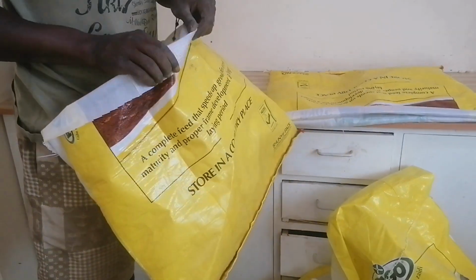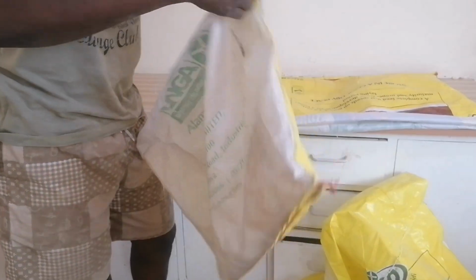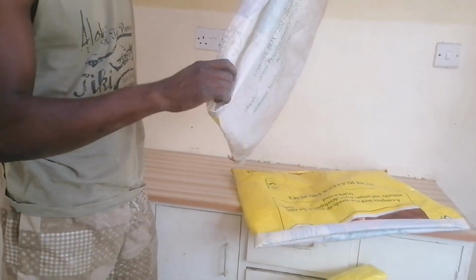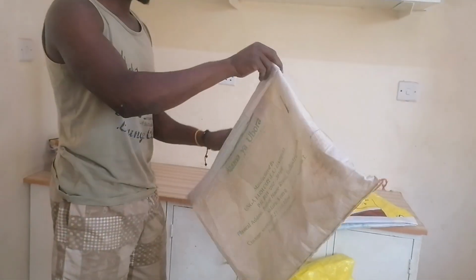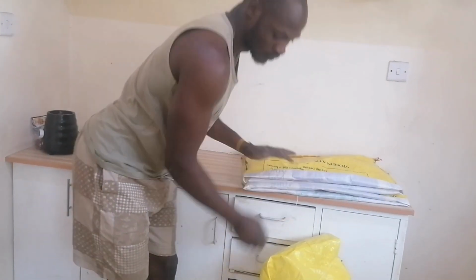So I'm going to be starting from scratch, guys. I'm planting seeds, not seedlings like before. So I'm cutting about 10 sacks, because I want to plant several vegetables. I'll be doing cabbage, I'll be doing coriander, pepper.